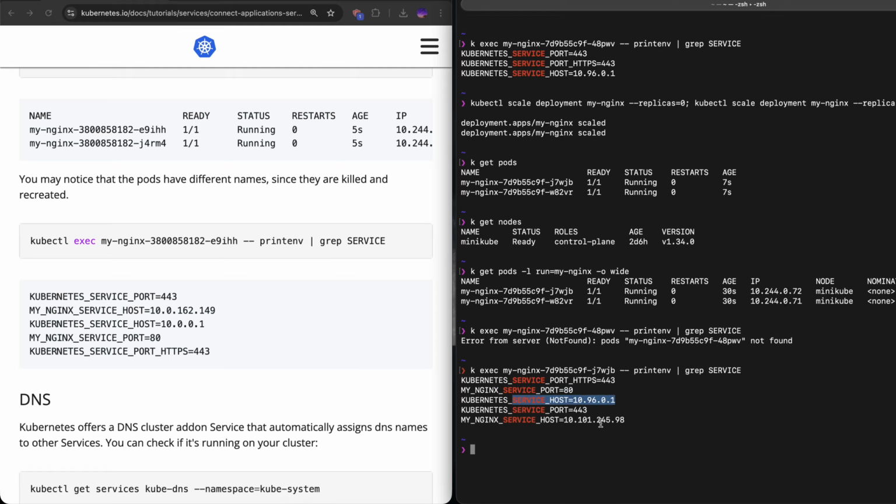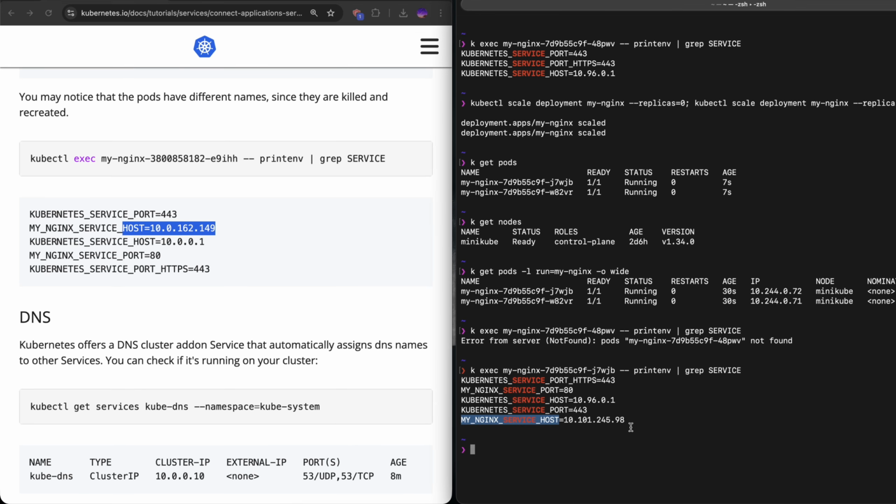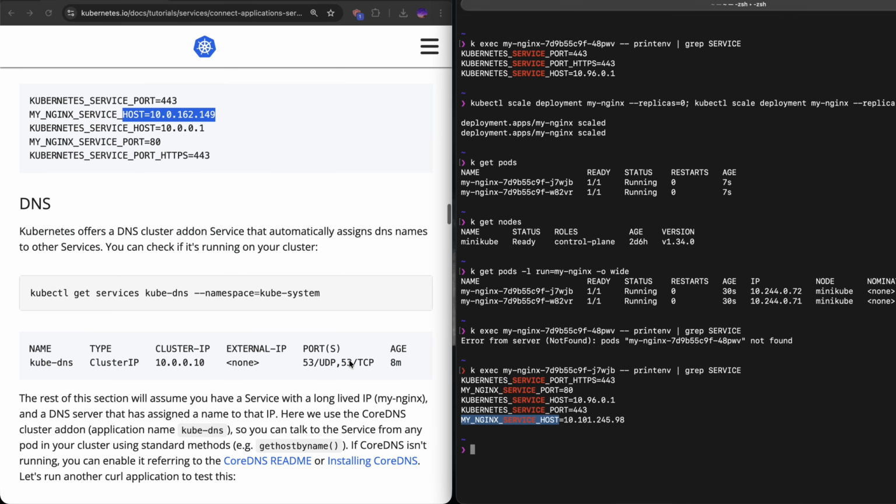This is the localhost address, and we have a new one, the MyNginx service, MyNginx service host. Since now the service was existing before the pod, the deployment itself.